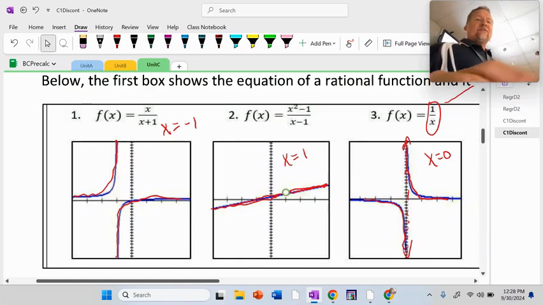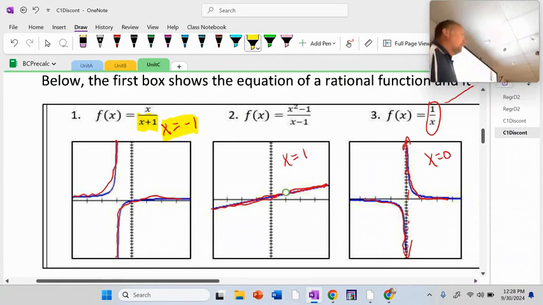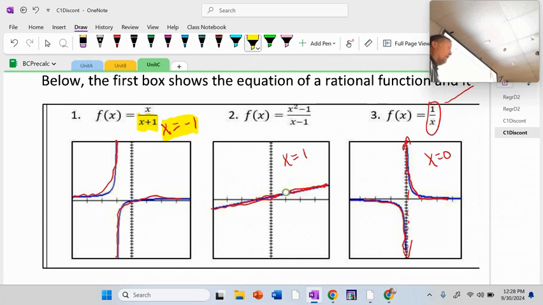So here's why we have vertical asymptotes here. Because what happens when you get zero in the denominator? What do you get? Undefined. The input, say it. There is no output. You're right by saying output. When I plug in -1 for x, I get -1 over 0, which is no output.